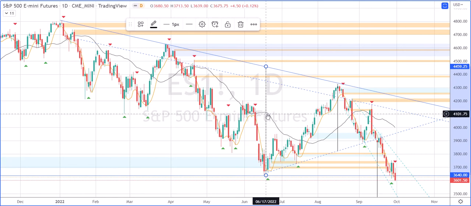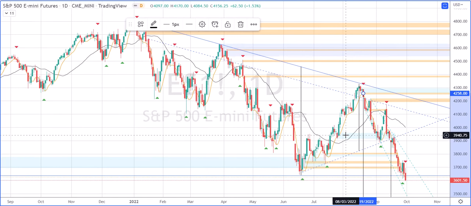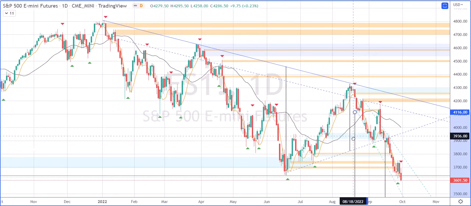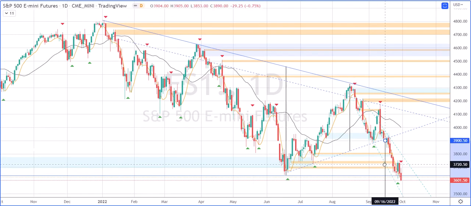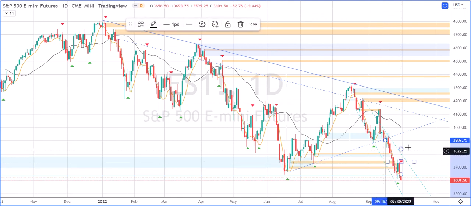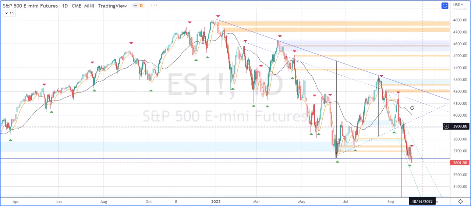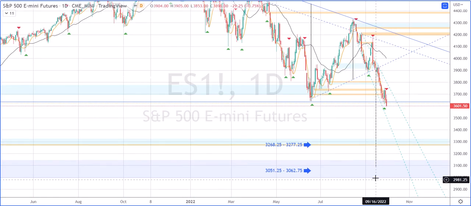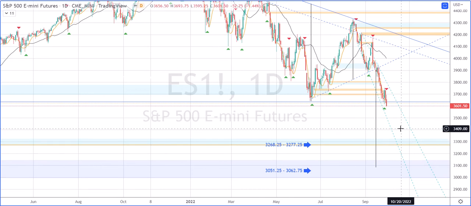I will copy and paste that line, and we'll put it where it broke out, same day as the head and shoulders breakout. And then we'll just zoom out a bit, and you notice that also comes right down to the center of that target.